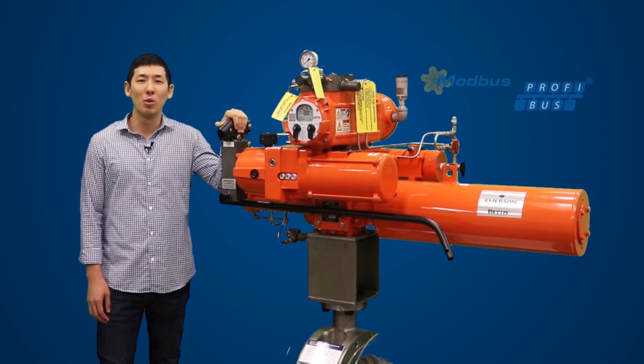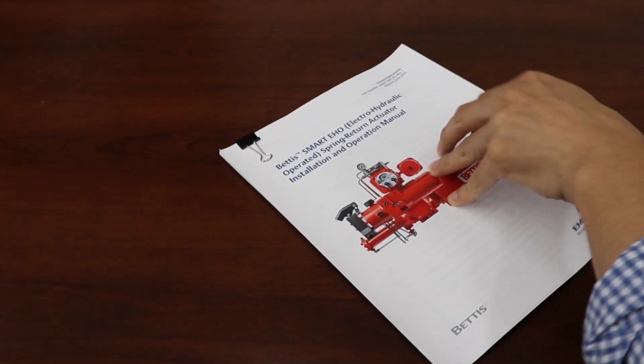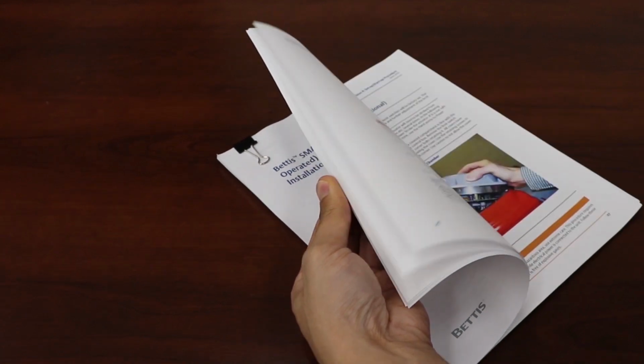In this video, we will talk about how to set up and commission the smart EHO. These steps can be utilized for the standard EHO as well. Some of the key components of the EHO are the hydraulic manifold, electronic enclosure, separate terminal chamber, the motor, reservoir, hand pump, local display, the Scotch yoke actuator, the power module, the control module, the spring module, and an optional accumulator. Please refer to the IOM manual for important safety precautions.